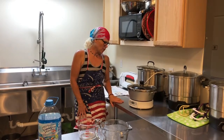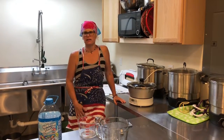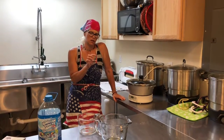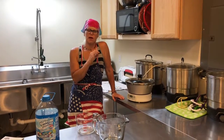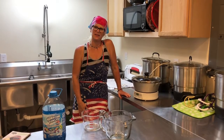So now we're going to let that wait. We're going to get our jars ready, our lids ready, and we don't even need to make the lids now, because we're going to do this in layers. So each one of these layers is going to have to get hard, or set, should I say? And then once they set, we will put the next layer on. So we'll go from there. All right, guys, I'll be back soon.